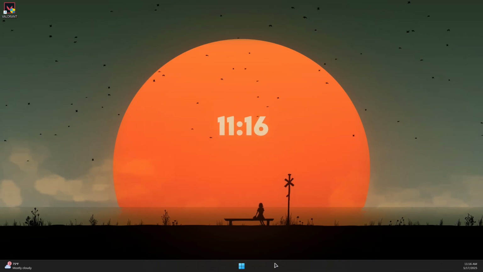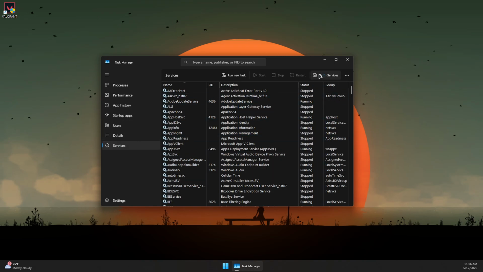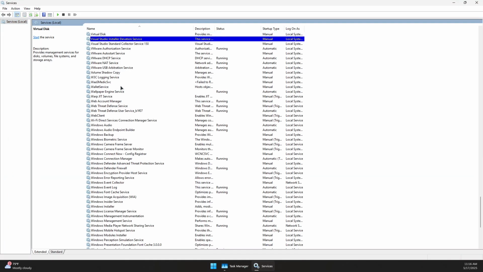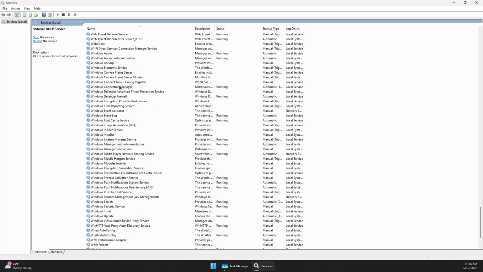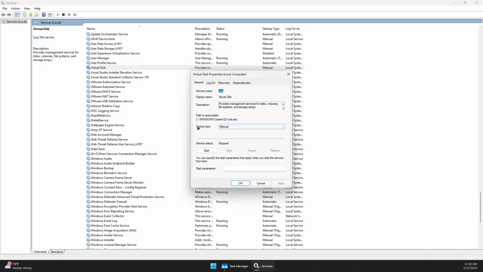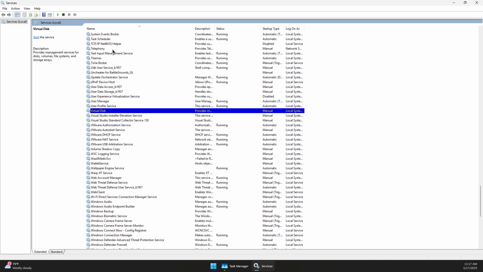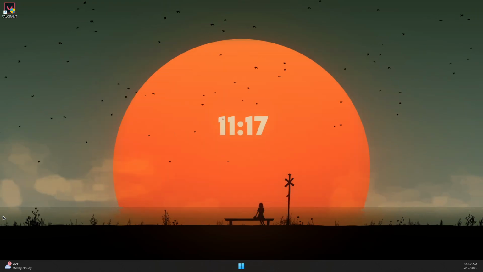Now you want to right click on the taskbar and then open task manager, and in here you want to go to services and then open services, and in here you want to look for VGC service, which is all lowercase. Now if you see the service in here, double click on it and then make sure the startup type is set to automatic. Now if the service status says it's stopped, you want to click on the start button and wait for it to start up. Now once it starts up, you want to click on apply and OK. Now if you still don't see it in here, it doesn't matter, it's not a problem, so we can install it later. Now you can close this window.